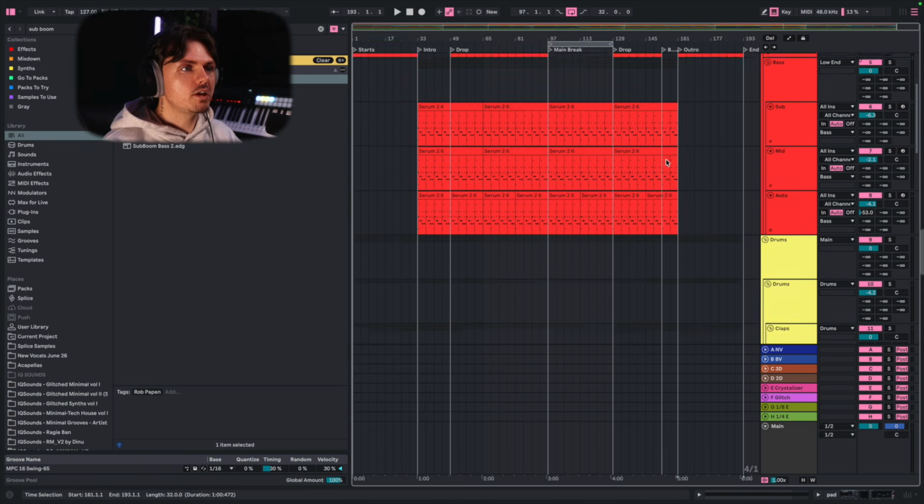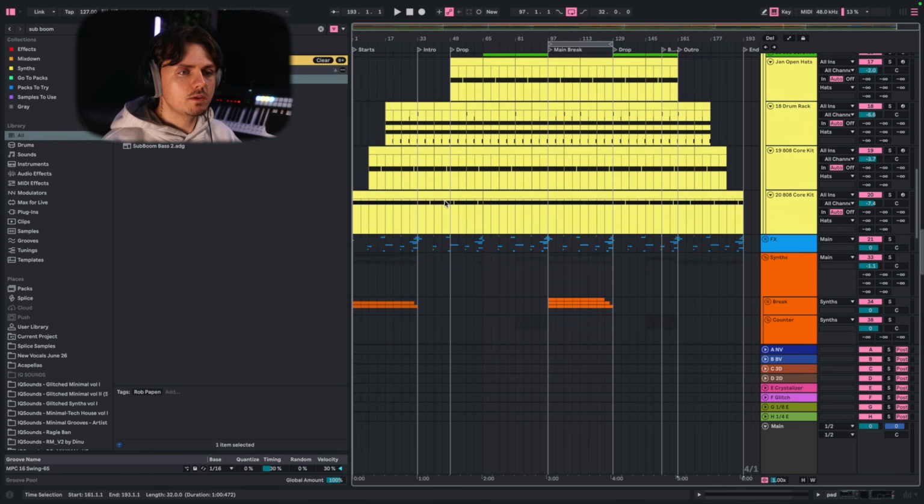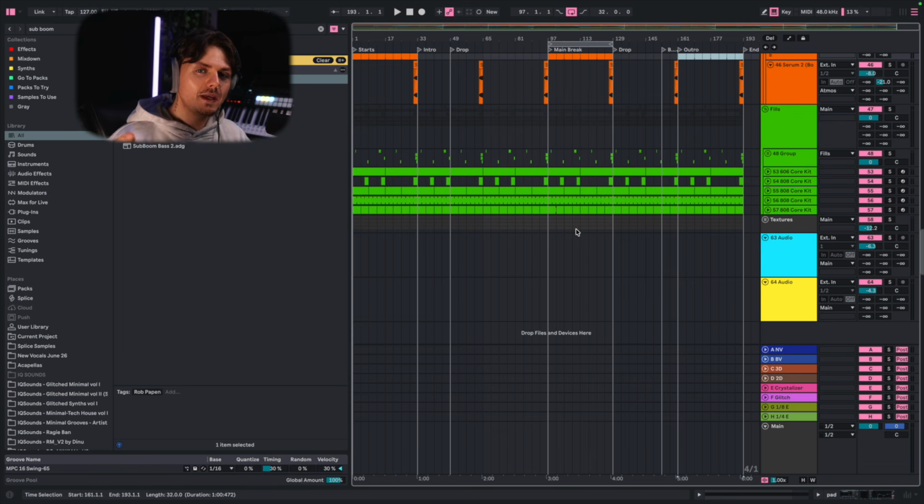And just like that, you have an arrangement fully mapped out. We could play this now and listen to the whole thing, and it would sound somewhat like a track. Yeah, it wouldn't be very good because we haven't gone through it yet piece by piece to tidy it up and make sure it has a good flow and improve the transitions and all of that good stuff. But it looks like a finished track. So I'm personally already bought into the track and mentally I'm ready to finish the track, which leads us on to the next part, which is often where a lot of people go wrong, including myself. And that is not being aggressive enough.